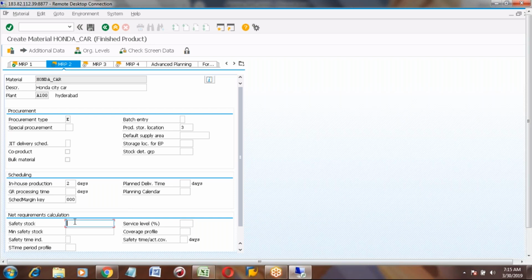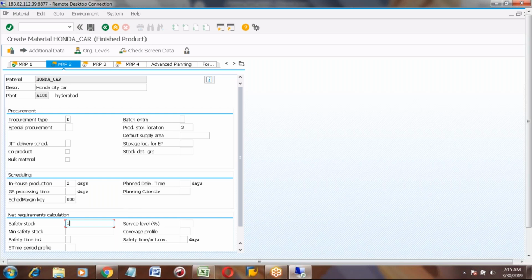The next important field is safety stock. Safety stock is nothing but you want to keep a certain stock for safety purposes. So how much stock quantity you want to keep, you can maintain the value here.